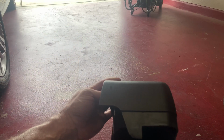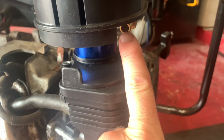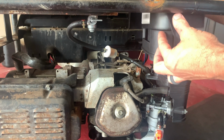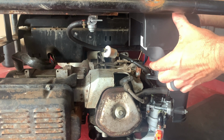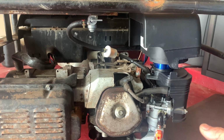Okay, so here's what I did to make it clear. This ear kind of went around right here, so I just took a hacksaw and cut this off, made a little recess notch so that I can shove a hose in to meet up here. Okay, so let's try this for fitting it. All right, this seems pretty good. All right, just the wing nut back on. See what happens here.